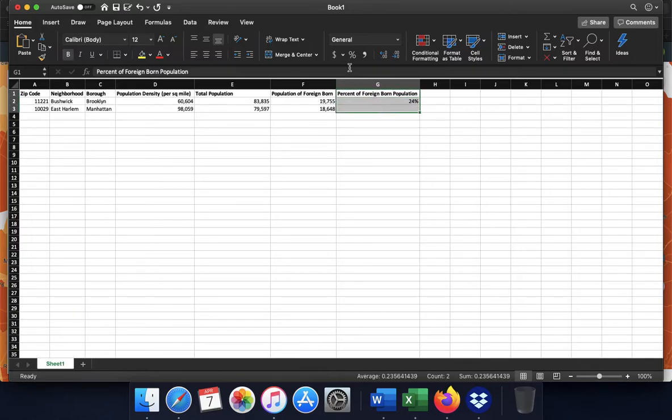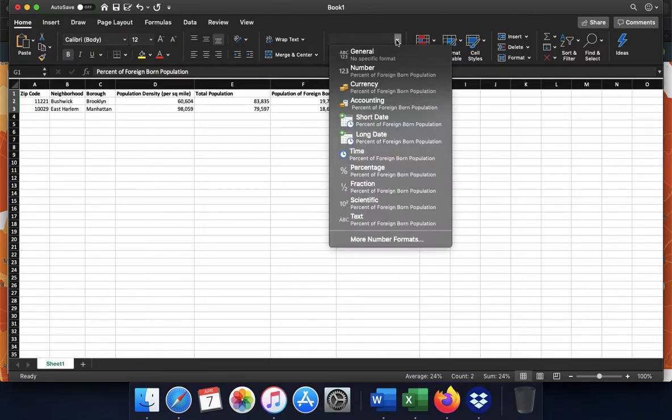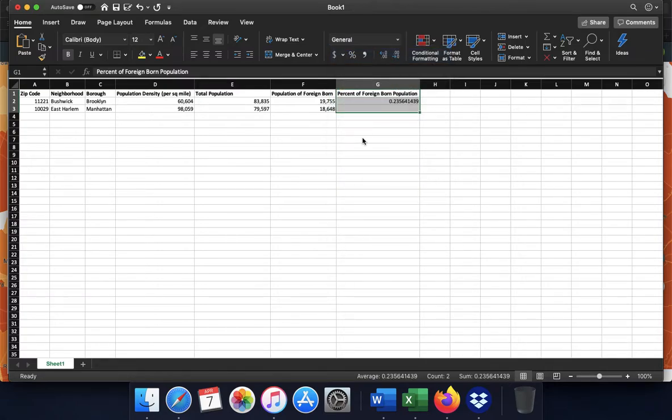If it doesn't come up in percentage form, you can format it into percentage form using this button at the top. When you click that percent button, it'll format it into percent form. Let's see, do they have a decimal option? It might have shown up as this, as a decimal. So if it shows up as a decimal, you can highlight it, click the percentage, and it'll format it into percent form.